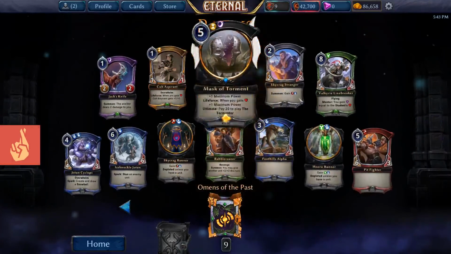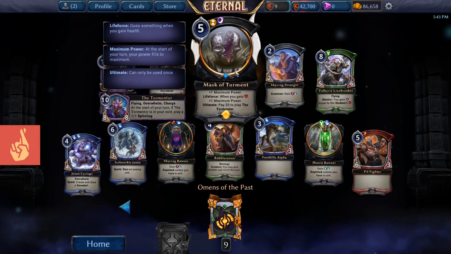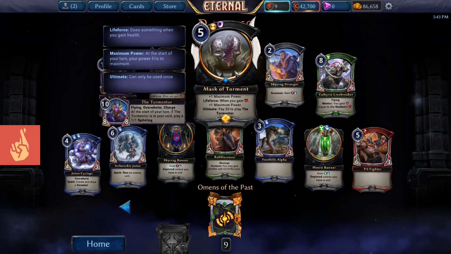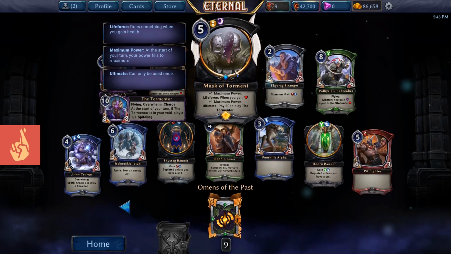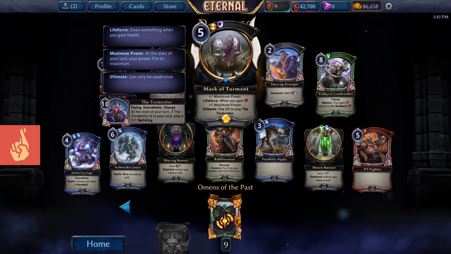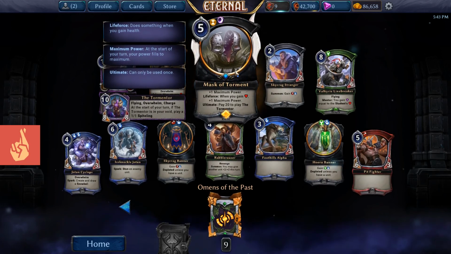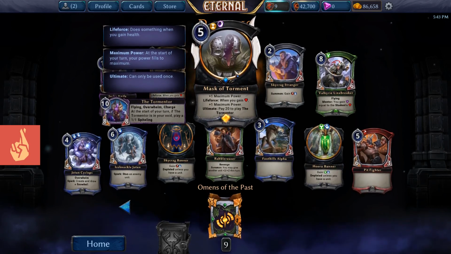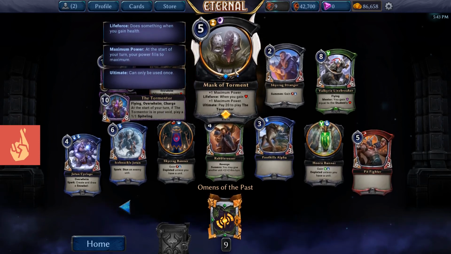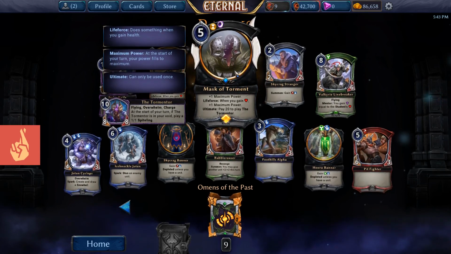Ooh, another legend. We've been pretty good on the legends. This card I do not know. +1 maximum power. Life Force, when you gain health, gain +1 maximum power. Ultimate is 20 to play the Tormentor, which is a 10 mana 8/8 flying overwhelm charge. Ah, I have seen the Tormentor. Okay. At the start of your turn, if the Tormentor is in your void, play a 1/1 Spiteling. And I don't remember what a Spiteling is, if it has any abilities. Not sure. Death Touch would be pretty crazy, but I don't think it has any abilities.